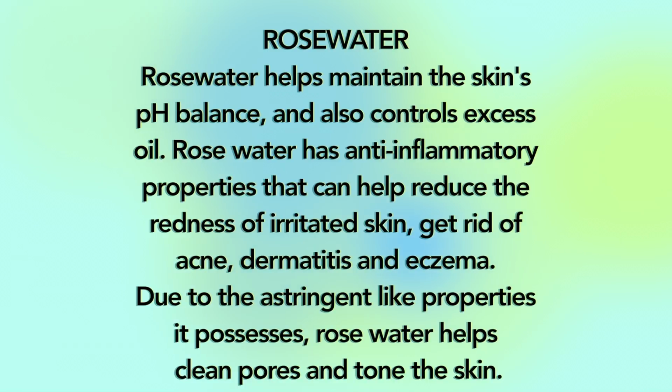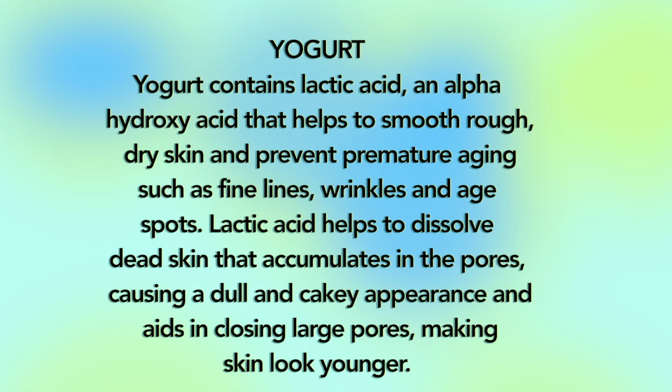Rose water. Rose water helps maintain the skin pH balance and also controls excess oil. Rose water has anti-inflammatory properties that can help reduce the redness of irritated skin, get rid of acne, dermatitis, and eczema. Due to the astringent-like properties it possesses, rose water helps to clean pores and tone the skin.